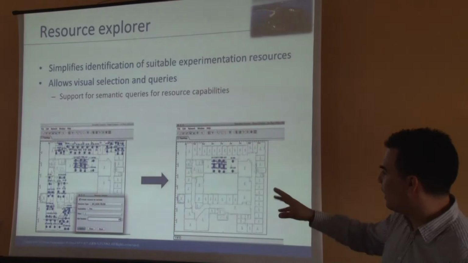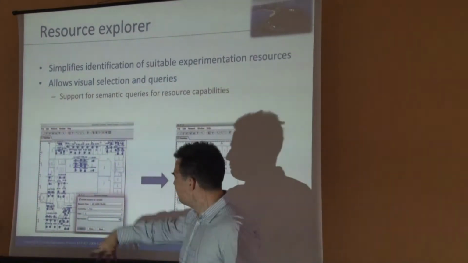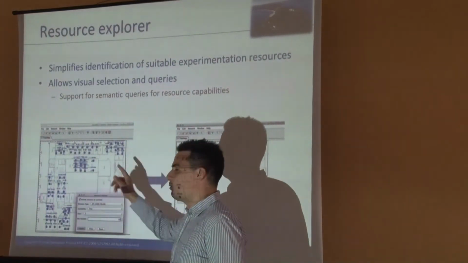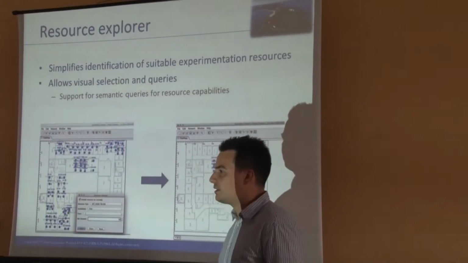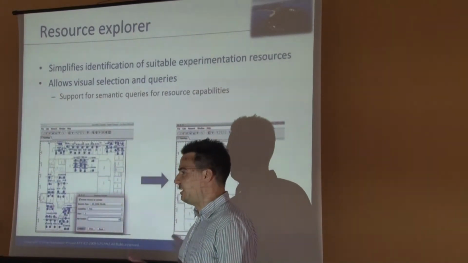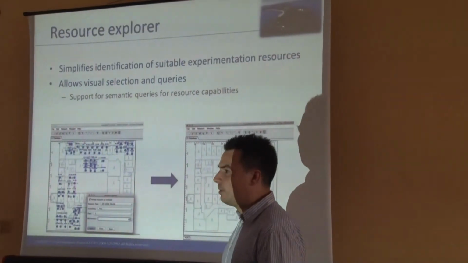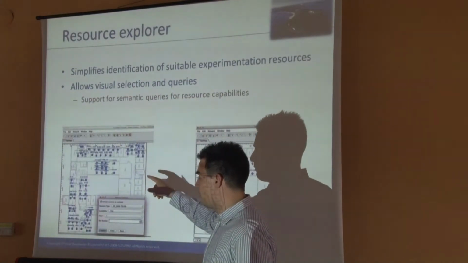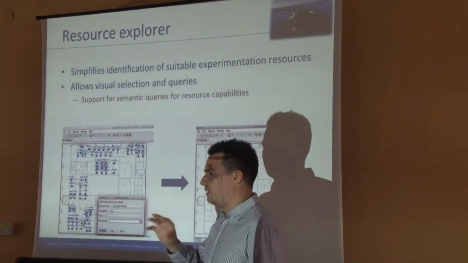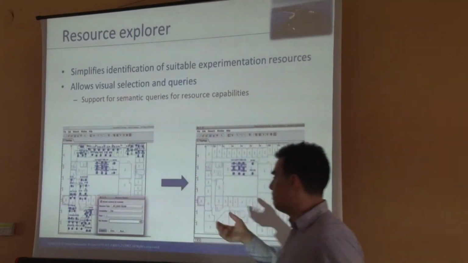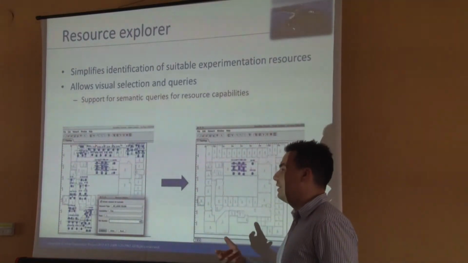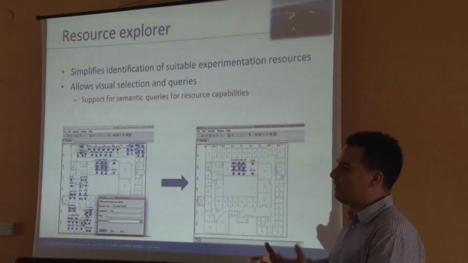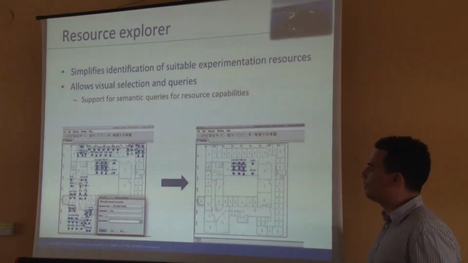So the Resource Explorer I just explained. For instance, you can see, whatever, already 100 different nodes. It may be difficult to understand what each of them offers in terms of sensing capabilities, the types of hardware they have, the deployment locations and so on. You can easily specify the type of resource, for instance whether it's currently reserved or not, and based on a semantic matchup it will deliver the resources fulfilling these requirements. It's a simplification step that can save you a lot of time at the beginning.